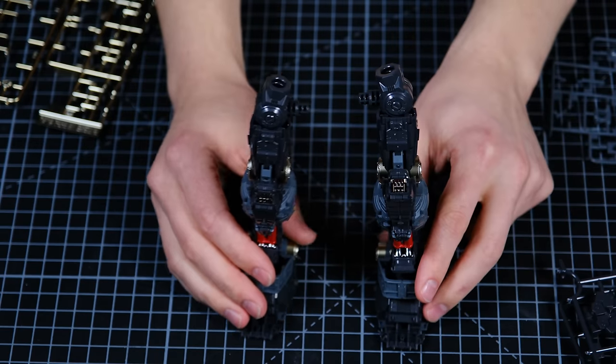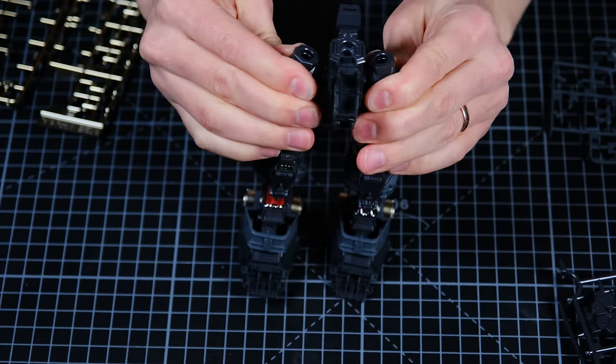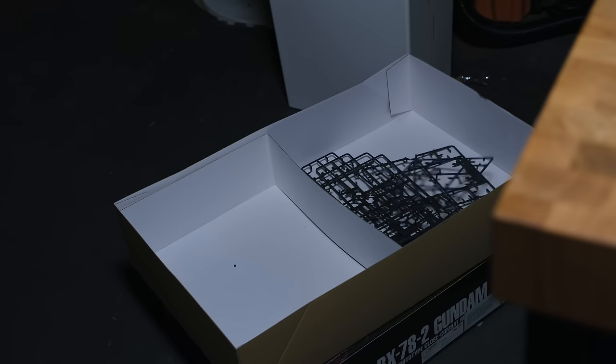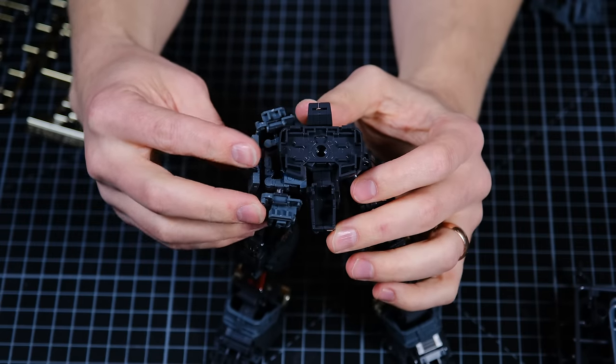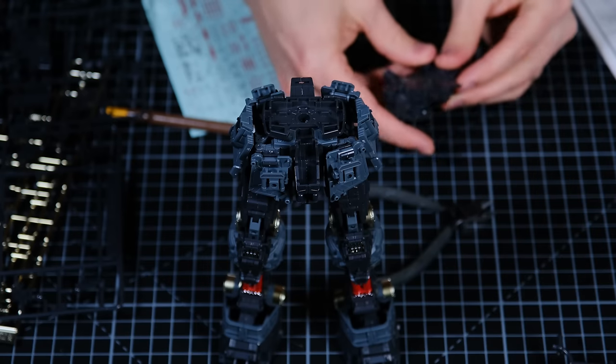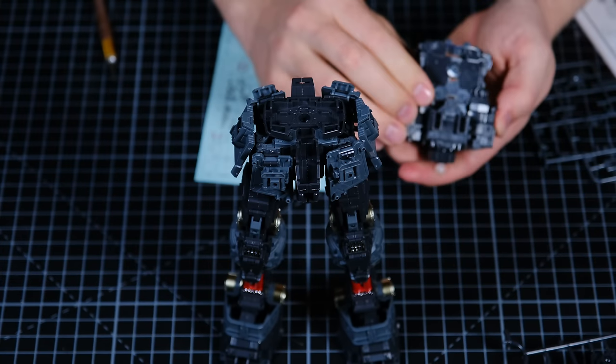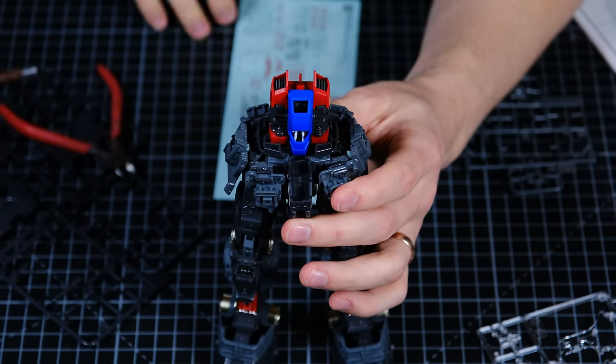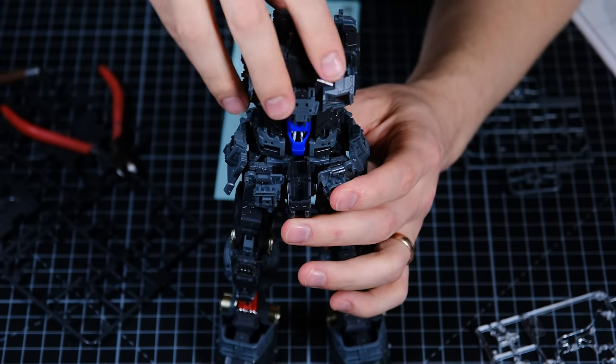After the skeleton phase I began adding muscles, and it felt very nice to empty the first sprue and remove it from my workspace. I worked my way from the feet up, and I'm seriously blown away by the complexity of the articulation. I remember watching Adam Savage's video where he built this thing and got a hint of the complexity, but experiencing the crazy amount of engineering firsthand is pretty cool.